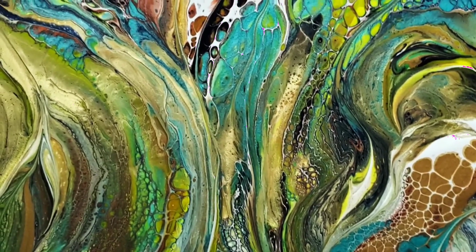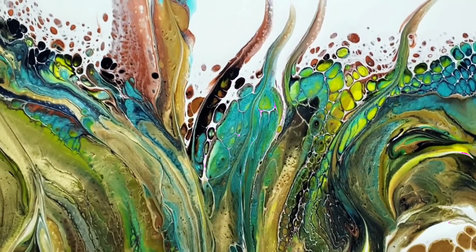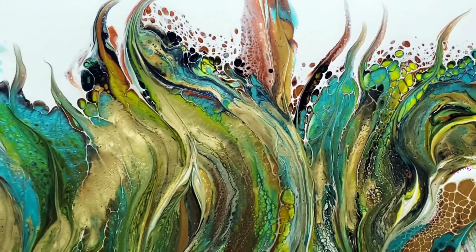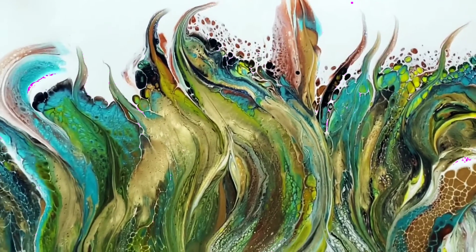It's pretty, it's wonderful in all sorts of colors. This is all metallics. So as soft as it is, the dried piece is really very lovely. It's really got a lovely shine to it.